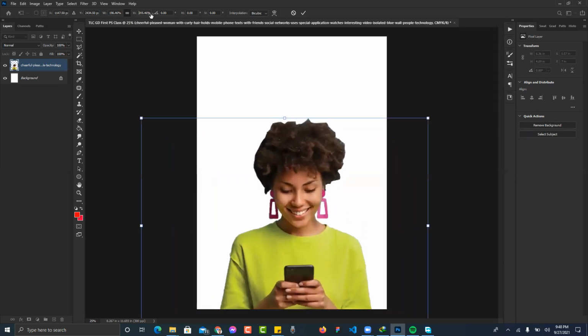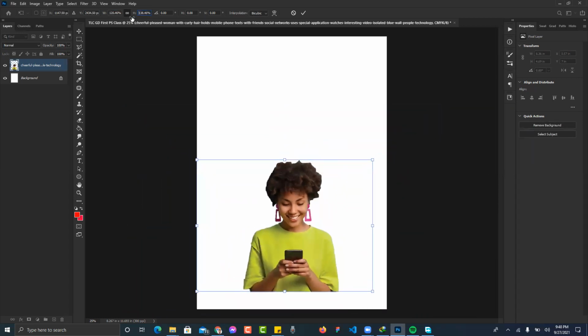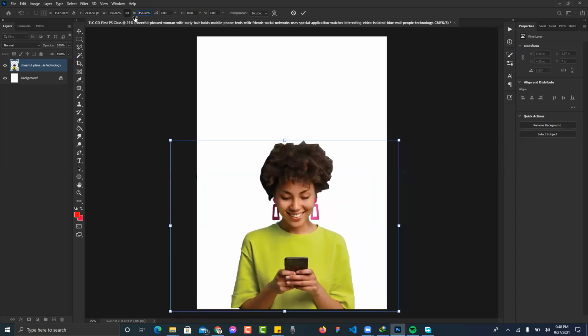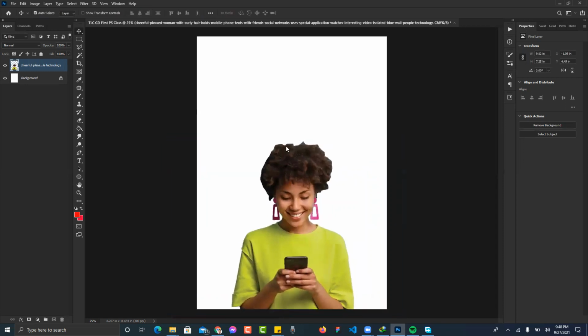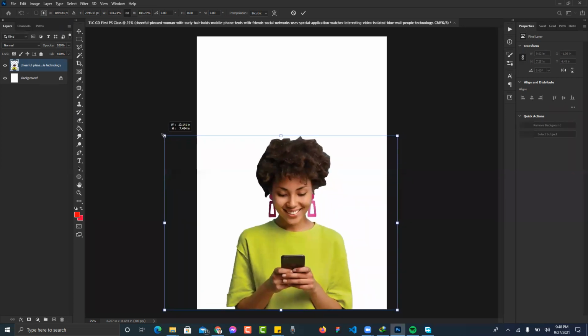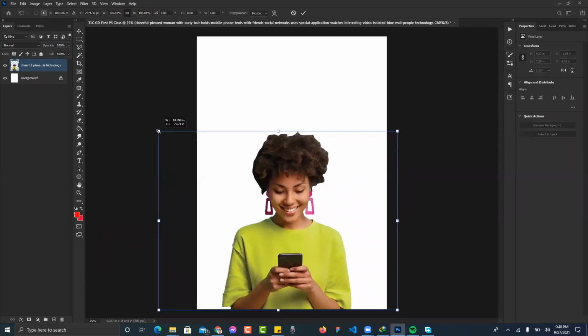So if I drag right, I'm going to get that. If I drag left, I'm going to get that. Okay, so if you watch the videos, you're going to get all this. I just want to make sure that she's centrally aligned and she's filling the space to some extent.